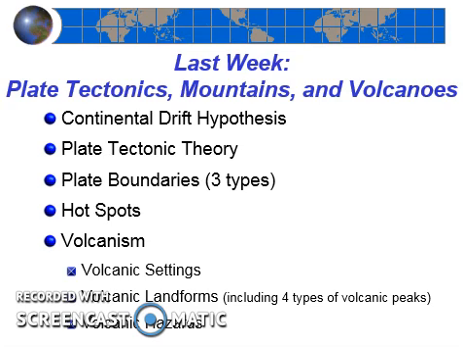led to that theory, the three types of plate boundaries and their subtypes, and notably, plate boundaries and their subtypes is a very important topic. We also covered hotspots and volcanism. When we discussed volcanism, we covered the distribution of volcanoes around the world, why they're where they are. We covered landforms associated with volcanism, including, but not limited to, the 4 different types of volcanic peaks. And then finally, we also covered hazards associated with volcanism. Wow, that's a lot. Again, I encourage you to review last week's material.